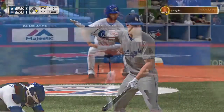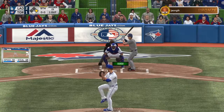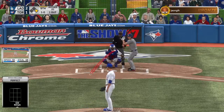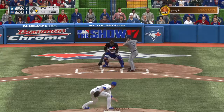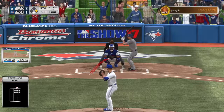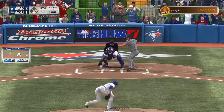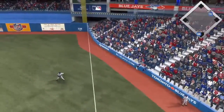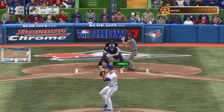Here's Jake Marisnick. It was a backwards K, a strikeout looking for him in his last at bat. Now a check swing, but he holds up in time. Ball 1. A ball and no strikes. Here it is. Favorable call in there for a strike. Now a swing and a fly ball. But no chance to run it down. It's a foul ball. A ball and 2 strikes.